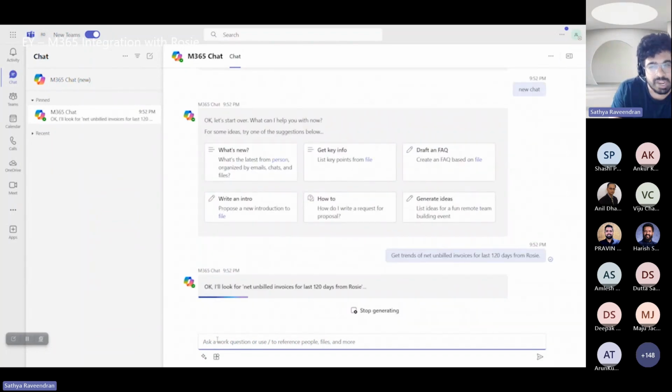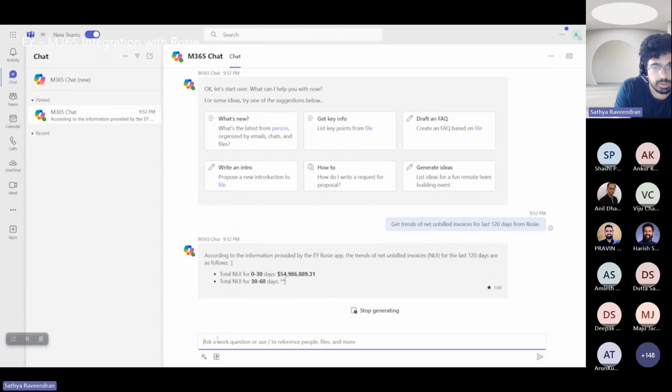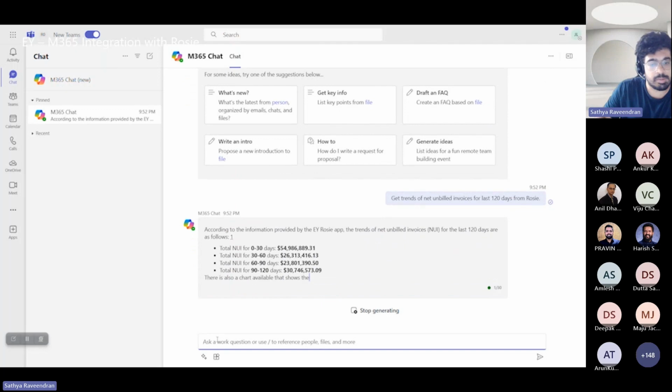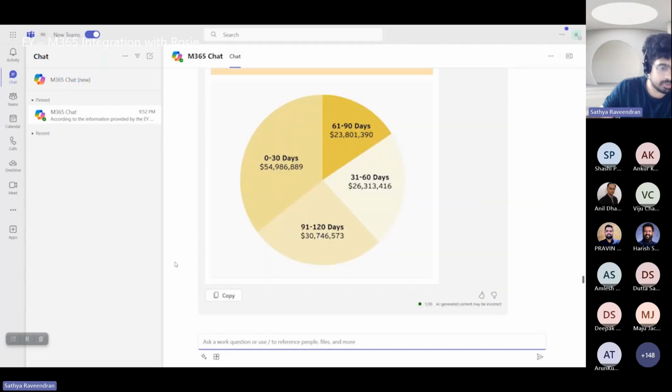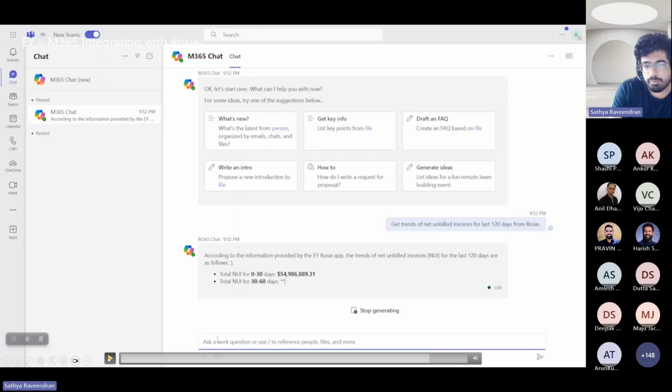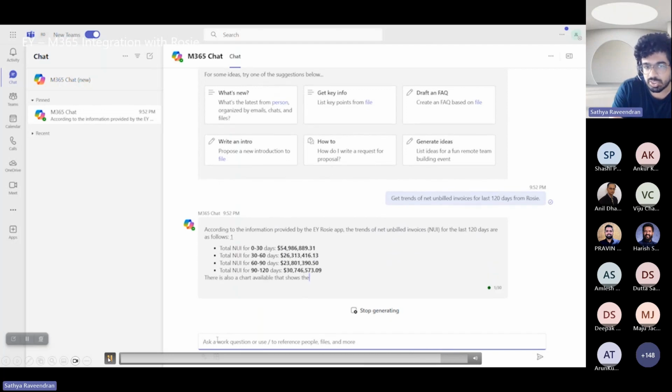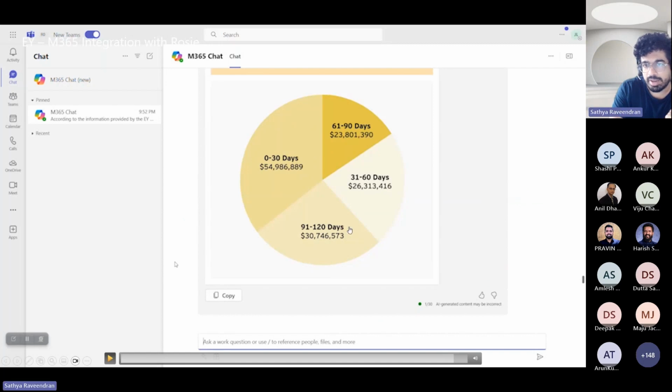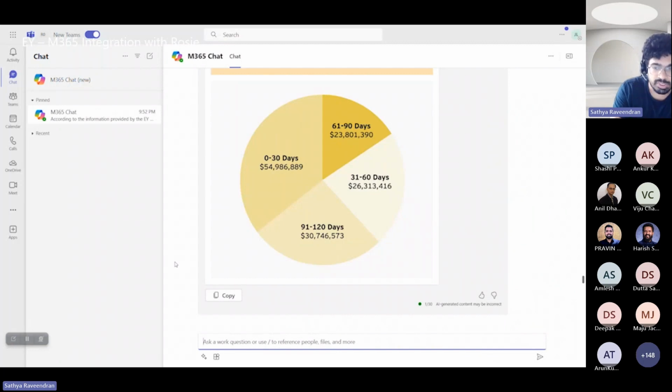They'd also want to delve into trends, not just asking for unbilled invoices. So that's also something that Copilot is able to synthesize from the backend database. It's able to understand across 0 to 30 days, 60 to 90, what are the different invoices that are available. And since they have plugin logic in place over here, it can create a dynamic chart on the go and give it back to the user. This was something that they had to manually drive in an ad hoc fashion whenever the leadership wanted it. But now Copilot was able to give it in a matter of minutes.